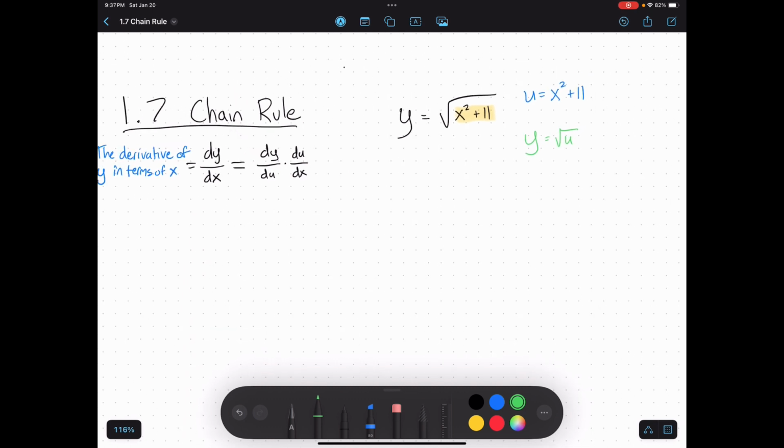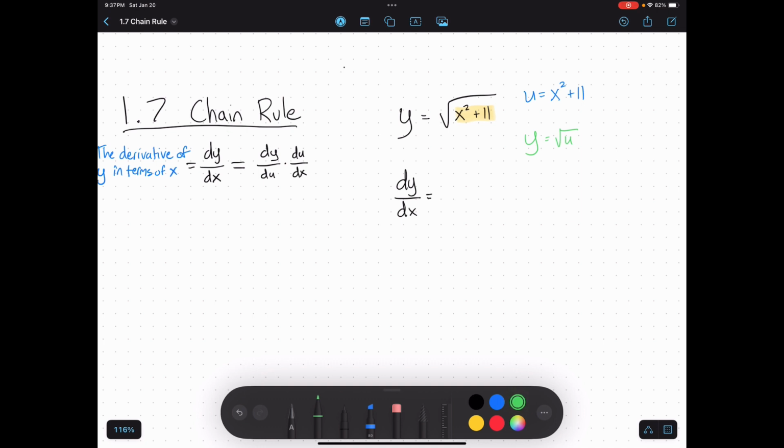Now, if I come back to my chain rule, what this says is if I want to find the derivative of y in terms of x, I can break it up into two different derivatives: my derivative of y in terms of u, and my derivative of u in terms of x. So let's take a look at this. dy over dx equals, first off, I need dy over du. Well, which of my two smaller equations does that refer to? I gave you a clue by drawing it in green. I want to look for my function y that's in terms of u. So I'll take the derivative of this function in terms of u.